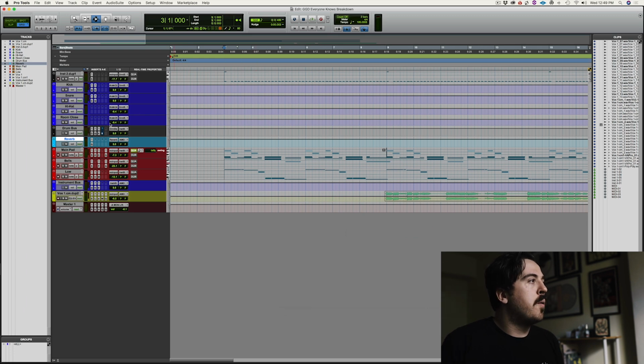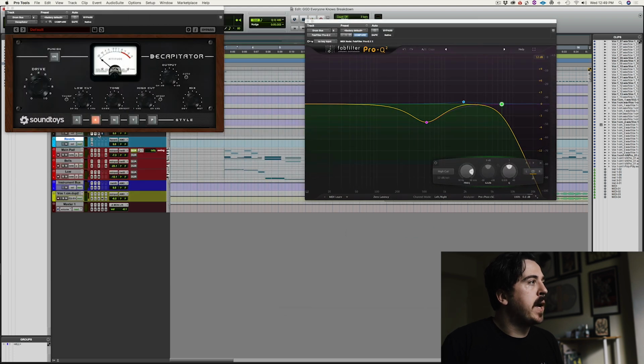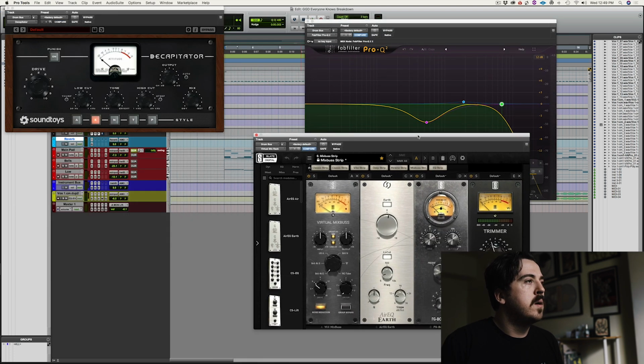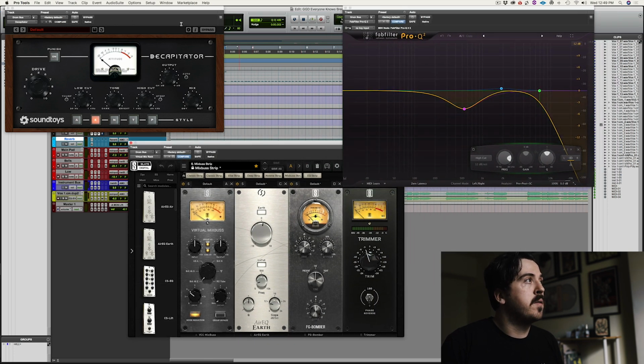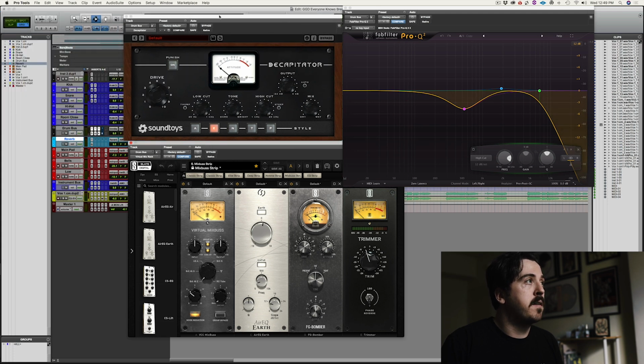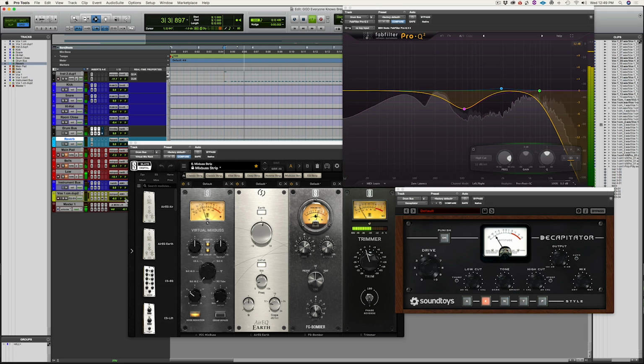So let's take a look at what's going on the drum bus specifically. And we have quite broad and heavy strokes going on here to change the sound from Modern Massive to fit what I was doing. So let's take a listen to the drums by themselves. Now I'm just going to disengage all the plugins. So we're adding saturation here with the Capitator.